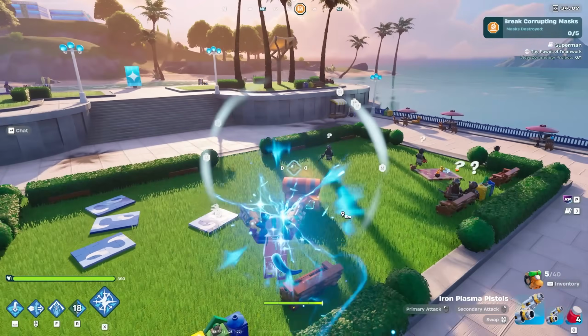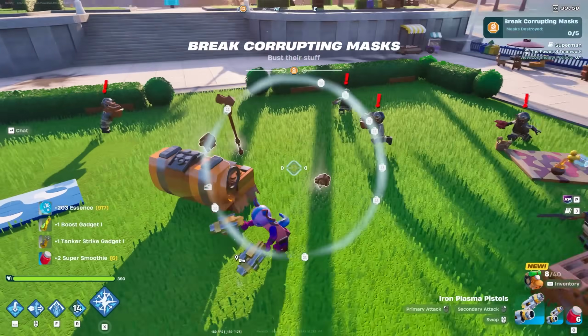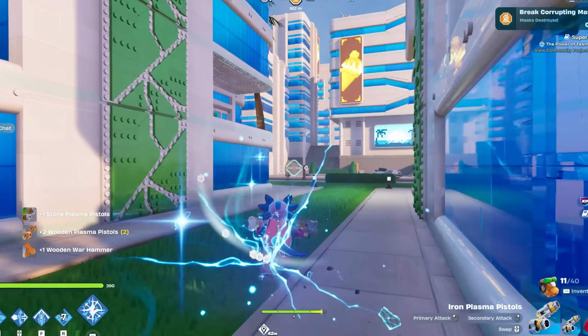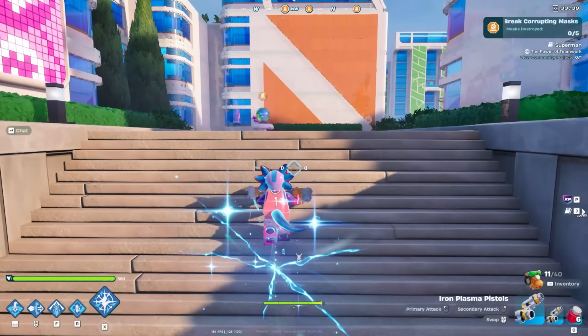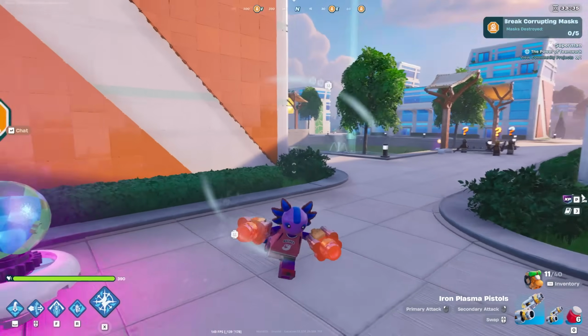But there's actually 3 objectives like there are in every single mission in this game. So let's go ahead and grab our chest reward because we don't want to miss out on that. Next thing we have to do is break corrupted masks, and I'm just gonna guess it's gonna be over here in this corner. And as you can see, again, we're using our dash ability with Rift Ripper because we go so fast. Let's see if we were right about this. Yep, the masks are in this corner. We knew exactly where they were because we've played this so dang much.